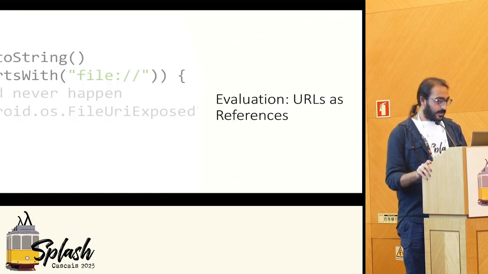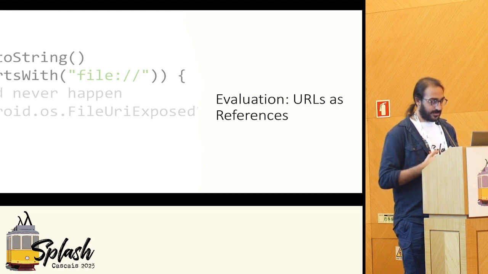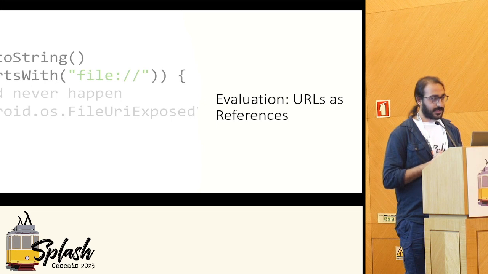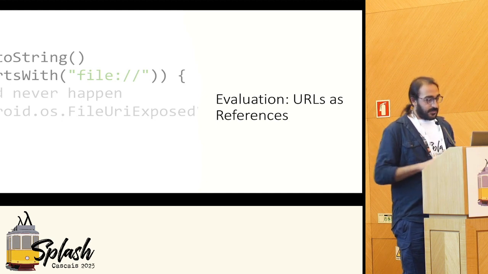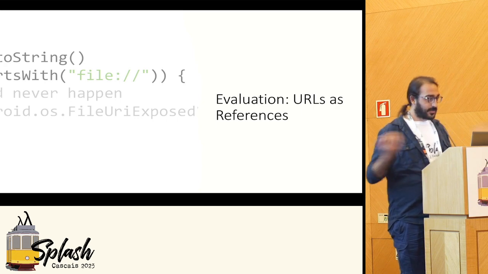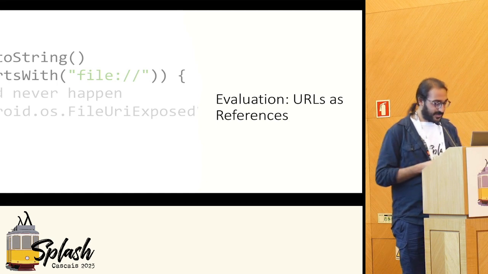Right. So how did we evaluate it? Well, this is fun, but is this an actual thing? We went around to see how people usually implement dynamic placement, and we particularly found that people like to use URLs to encode dynamic placement as strings, which is not very surprising because we want to place resources, and the R in URLs is the resources, and the L is for location, right? So at least the name seems to fit.